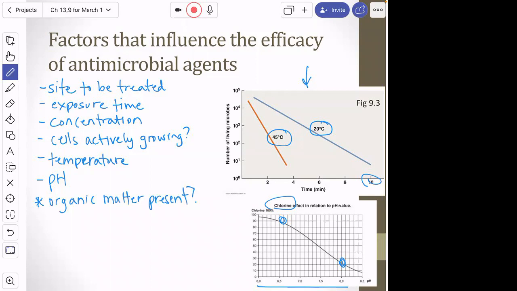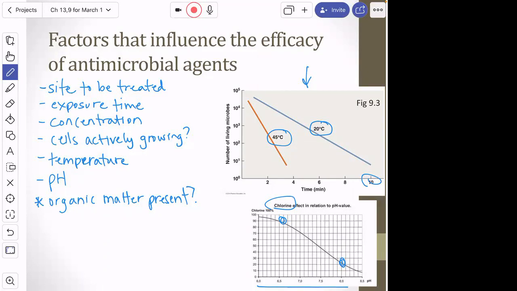So what I mean by organic matter: bodily fluids, feces, blood, dirt to some extent. When you have a mess to clean up, like a diarrhea mess, the tendency is, oh, just throw some bleach on it and then wipe it up. Well, most of our chemicals don't penetrate very well through organics. So really what you want to do is clean it up first. Well, maybe put bleach on it to protect yourself, but clean it up first, and then you have to disinfect it again, because those disinfectants wouldn't penetrate the first time. Okay.